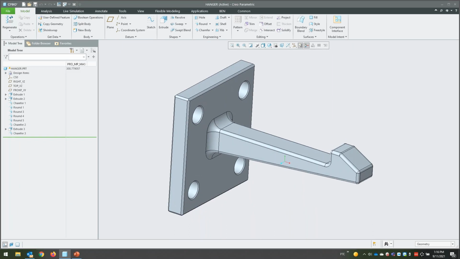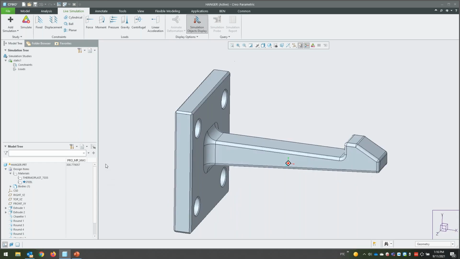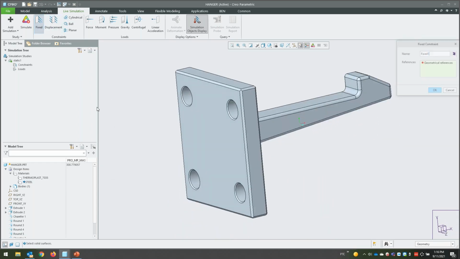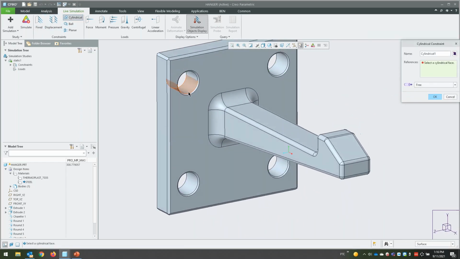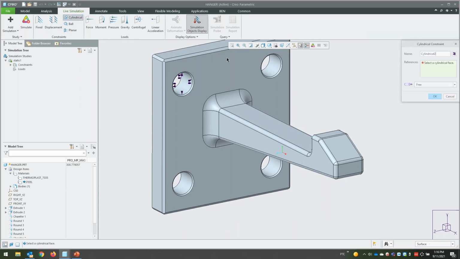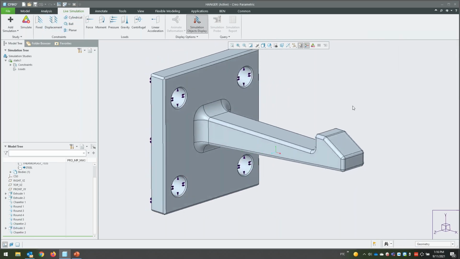Okay, so here, straight away, if I go into the live simulation, before where I saw some loads and constraints already added, we don't have anything now, okay? If we look at this in here, and this is Creo 8 that we're looking at here, we've got a material assigned, which is steel. So what we really need to do here is constrain this model. So what I'm going to do is say, okay, fix this back surface and then put some constraints in to represent the bolts that are going to be there, okay? So we're trying to represent the real world the best way we can.